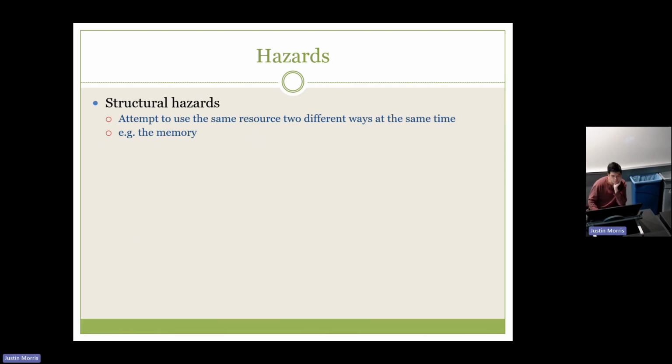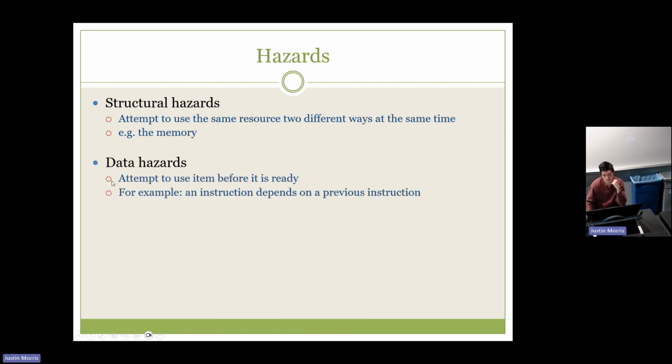And this is more of a problem when you have things like support for floating point multiply and floating point add, where you're going to have that coprocessor on the side and you have multiple instructions waiting for it. So that's where a structural hazard would come in. And that's also the reason that we don't cover this in detail, because we're not covering those instructions in our data path.